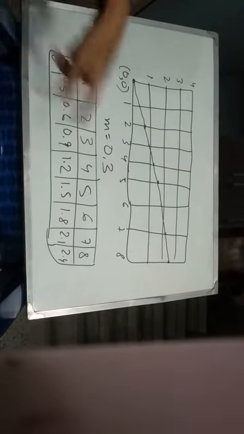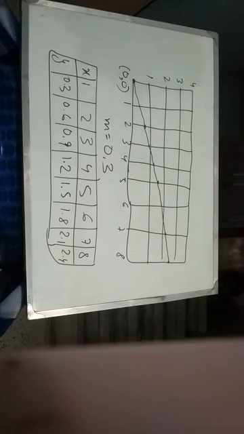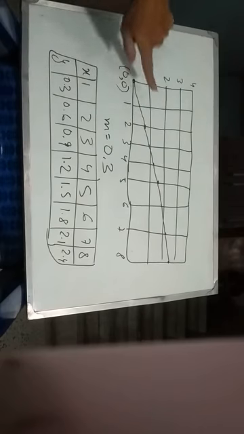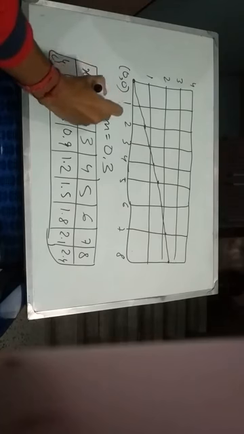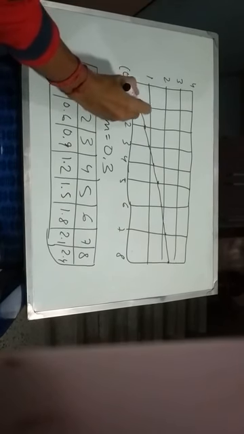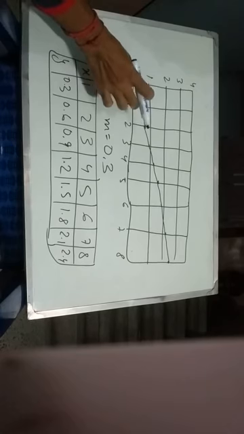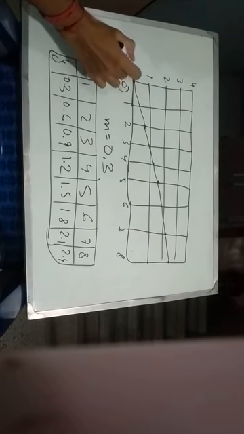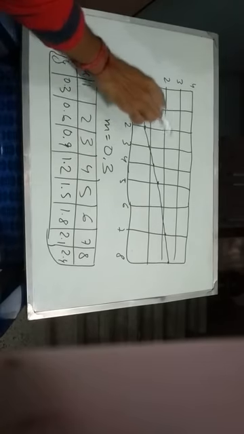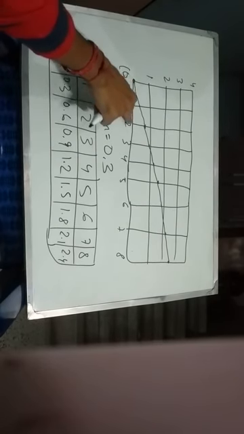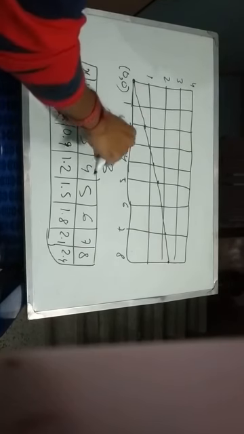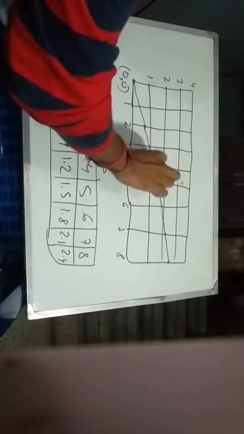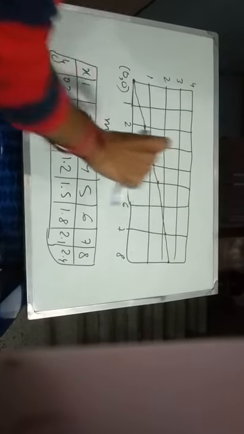Now I'll show you an interesting observation here. How do you calculate the number of boxes? Now you see from this table you can actually calculate the number of boxes that this line will cross. Now see, when x changes from 1 to 2, you will have a change in the grid, like you will have a change in the box. This is the box for x is equal to 1 and y is equal to 1, like this is the box. Similarly for x is equal to 1 to 2, you will have this box. For x equals to 2 to 3, you will have this box. For x equal to 3 to 4, we will have this box. For x equal to 4 to 5, we will have this box, and so on.